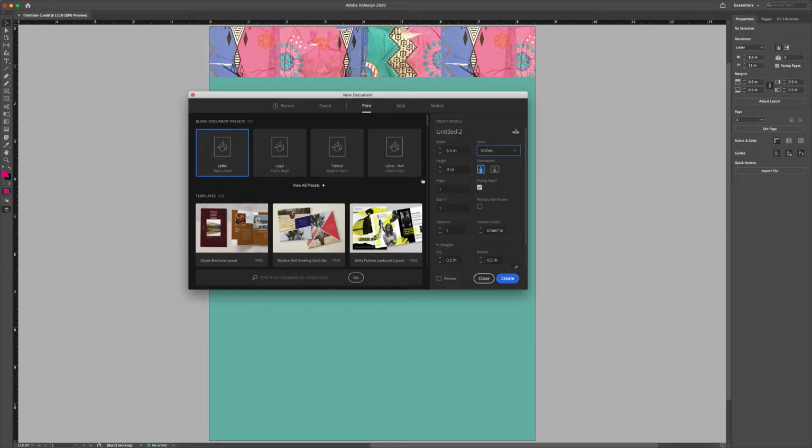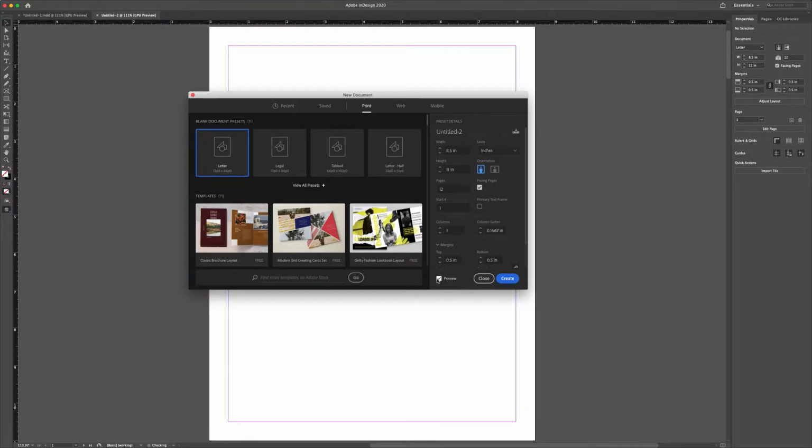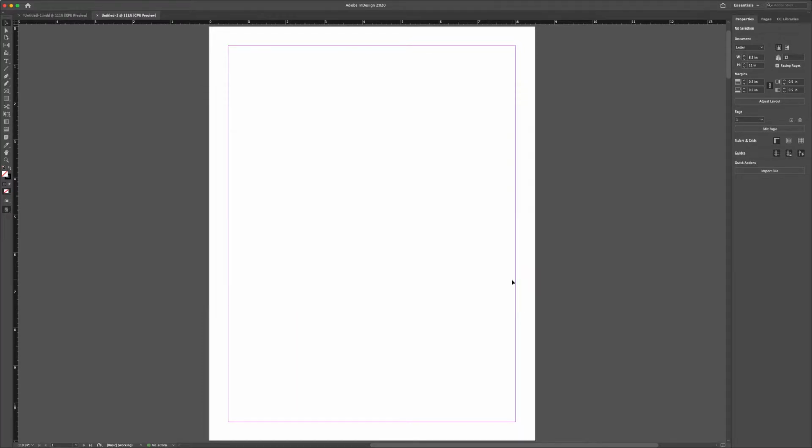A couple of things that you need to set up when you're setting up your document is you do need to make sure that you include facing pages. And then once again, remember, you need to make sure that your document is in a multiple of 4. So right now I'm going to do 12 pages, which would essentially be 3 spreads. So right now I've got facing pages. Make sure that's clicked on, otherwise you won't be able to see your spreads. Everything else I can go in and manipulate later. I can also click down here and preview it and see what it'll look like. So I'll go ahead and say create.